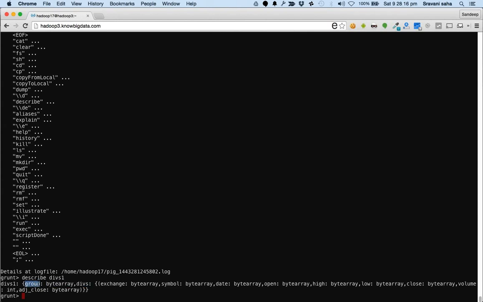So divs1 contains an extra column called group, and the second column name is divs. And what is divs? Divs is a big object, basically a bag. The divs is a bag of tuples, and each tuple belongs to this group.